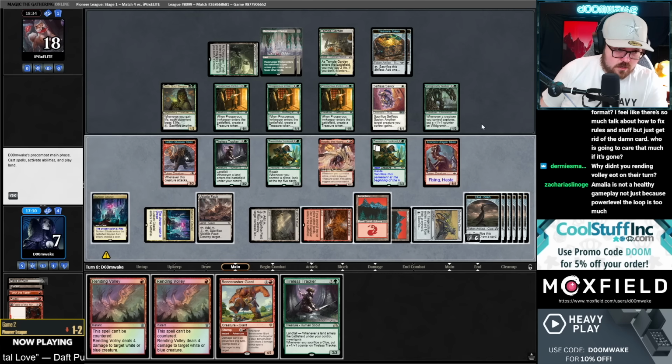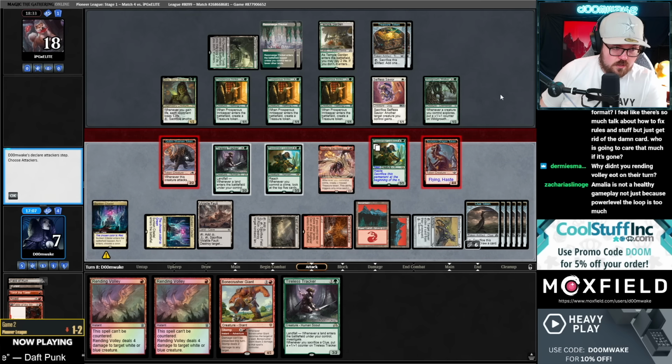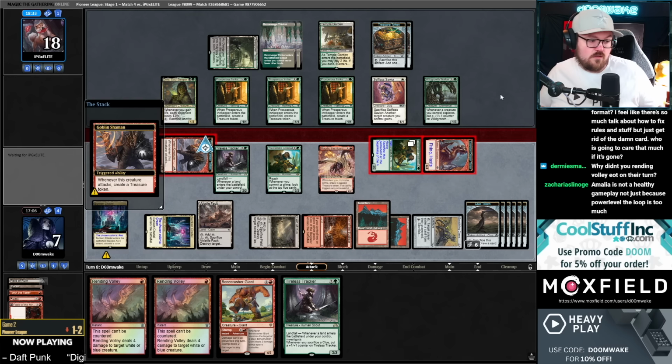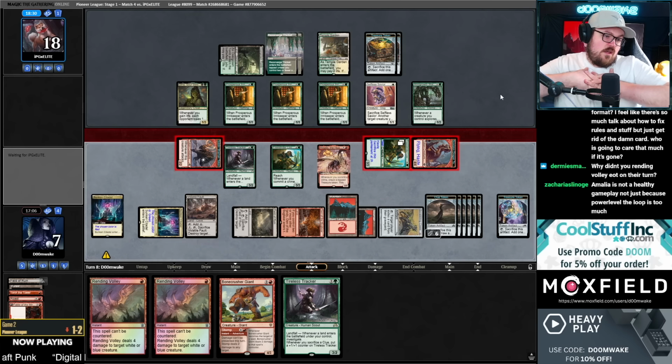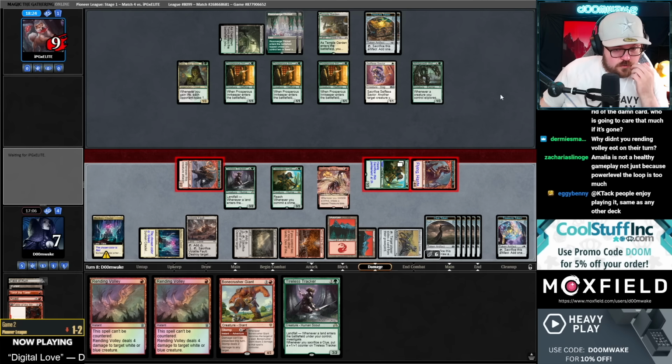1, 2, 3. Let me send in these three. Leave 3 blockers back. That makes another treasure. And then we can use the fault on their turn, make a treasure off the Magda, get a treasure off the fault, and make another 4-4 next turn.